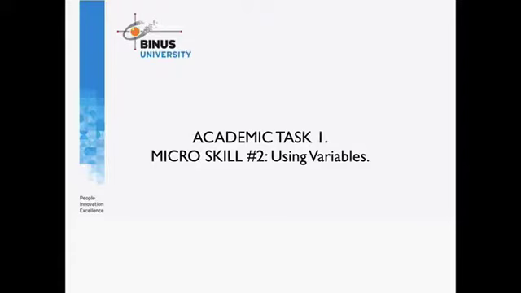This video is about using variables and writing the variables for the academic task 1. It is the second of the micro skills that you need to learn in order to produce a very high standard and high scoring task 1. So I'm going to talk about what variables are. We'll break them down and understand exactly how to write them out. And then I'm going to talk about writing them in your own language.